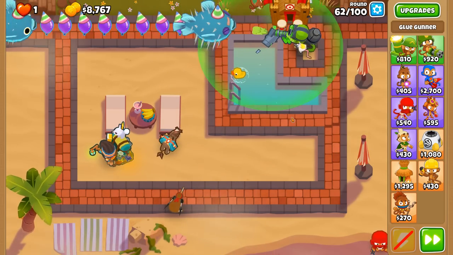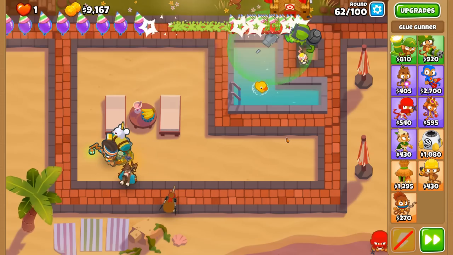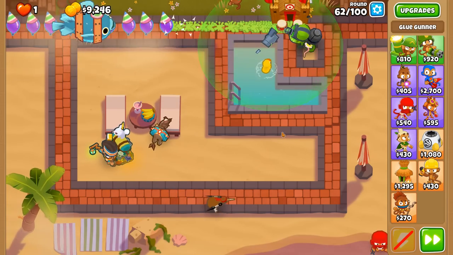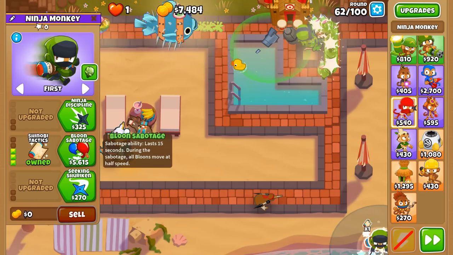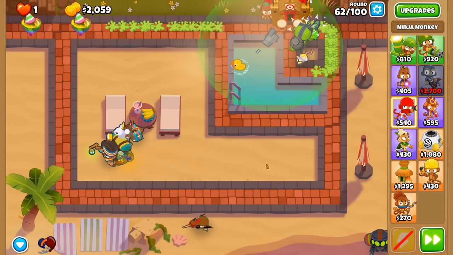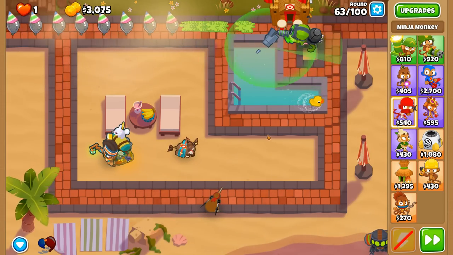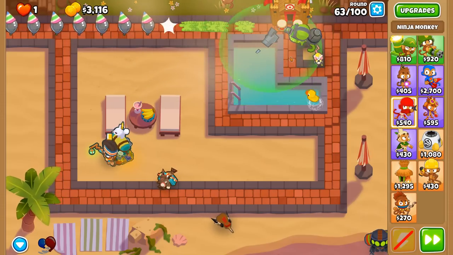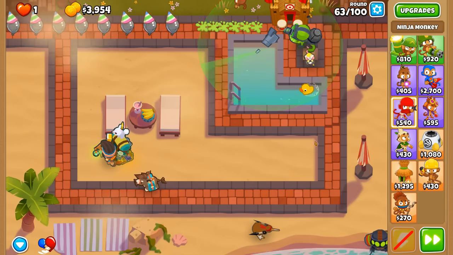Not round 98, round 97. The sheer amount of RBE from a fortified ZMG is going to be extremely intense. So we got our first balloon sabo up. We're going to aim for four so that we have a 100% amount of time on the field, which we can have the balloon sabo ability active.